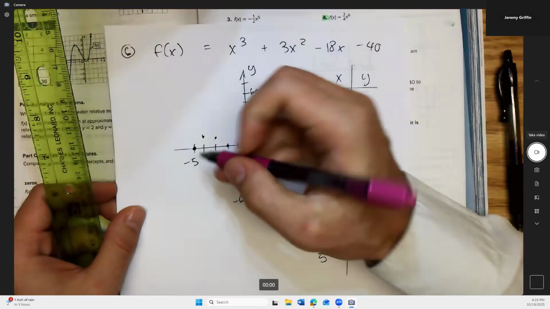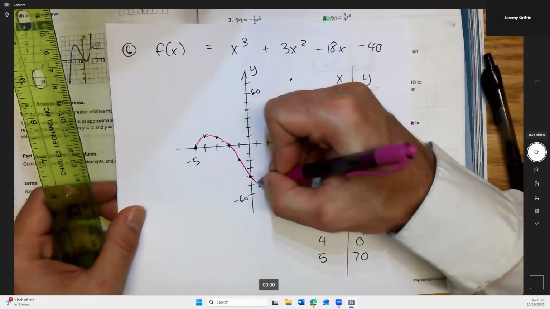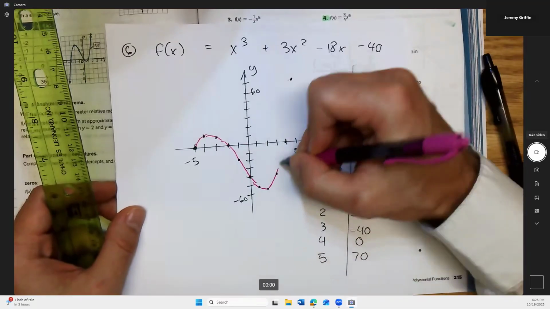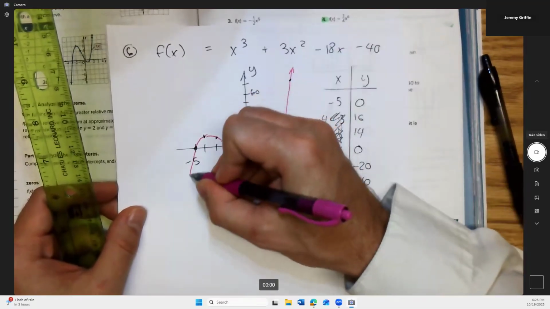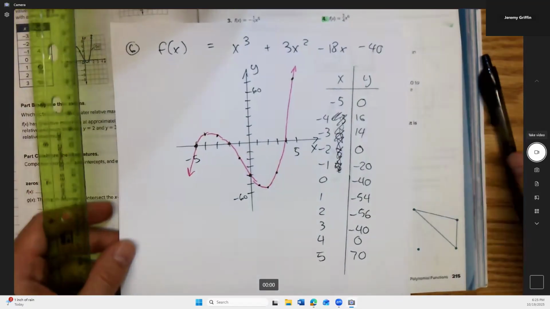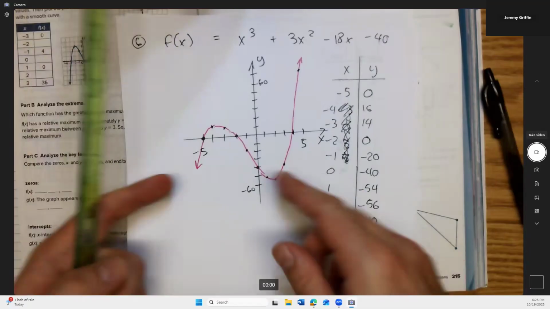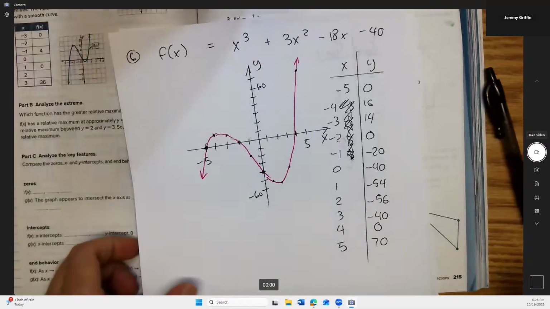Yeah, you could definitely see the shape emerging. Look at this snaky looking shape right here. Oh yeah, we're getting a third-degree polynomial. We go on forever that way up to the right, go forever this way down to the left. That's it. Here's your graph. Done. Okay. Domain -infinity to infinity. Range also -infinity to infinity.